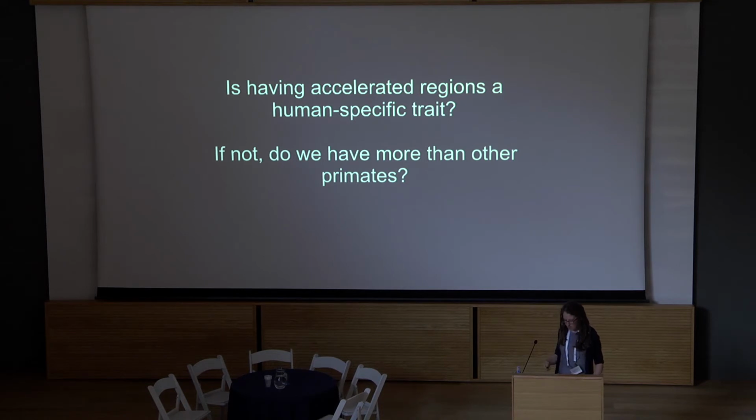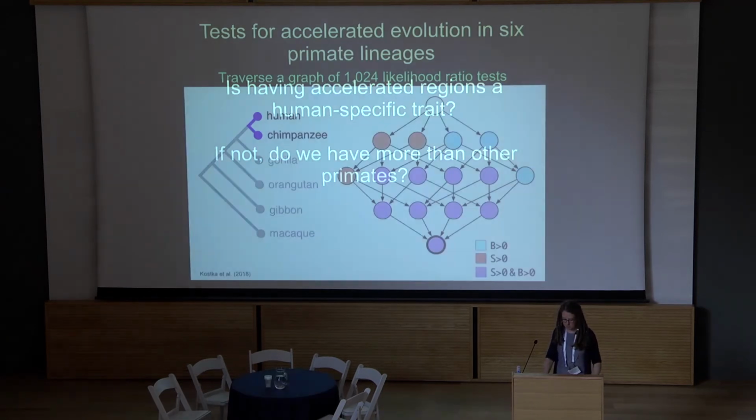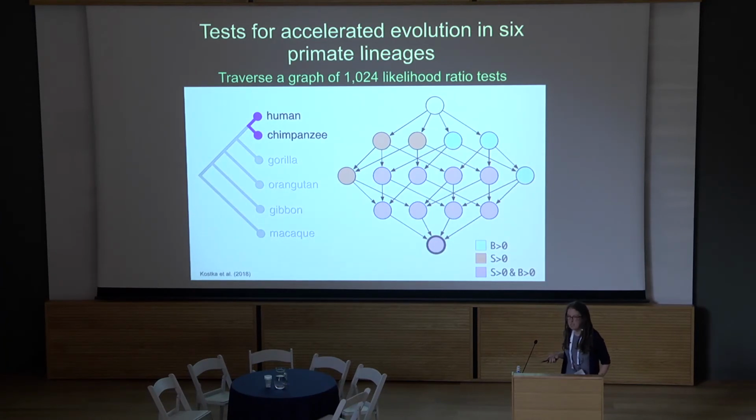So after discovering HARs, I quickly took the code, and everywhere it said human, I switched it to chimp. And I saw that I found chimp-accelerated regions, but it's taken a while to really carefully compare that result, bolster it up, and to do it across multiple primates. The reason is it's a very complicated statistical test. You're basically comparing over 1,000 different models for evolution to each other, even with just 6 primates.